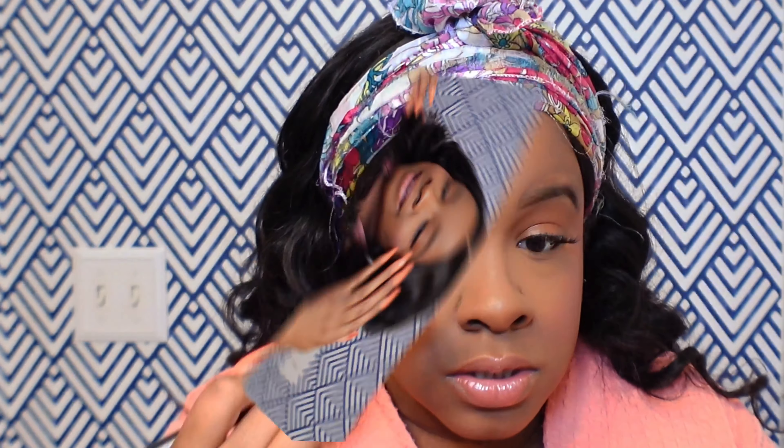I'm a blush girly, but you can see the difference between the two sides — this side is more blushed, more of a statement, makes more of an impact. But this side is like I have a little blush but I want it to be subtle — I want you to know it's there but I don't want it to be so in your face. I love both styles and I think they have occasions for both. Sometimes you just feel a little bit extra and want your blush to be the center of attention, and sometimes you just want to be laid back.